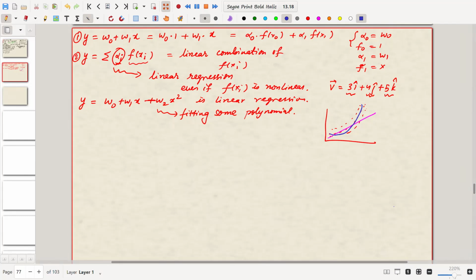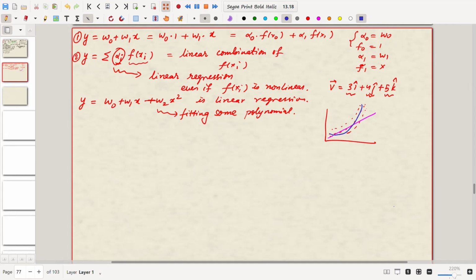Regression is linear as long as the normal equations, which involve W0, W1, W2 and so on, are linear, even though we are fitting y and x through a non-linear relationship. The important idea is when to call it linear and when to call it non-linear. These can be some good interview questions. He might give you x square and x to some power and ask whether it is a non-linear or linear regression. Don't just see x to a power and write non-linear regression.